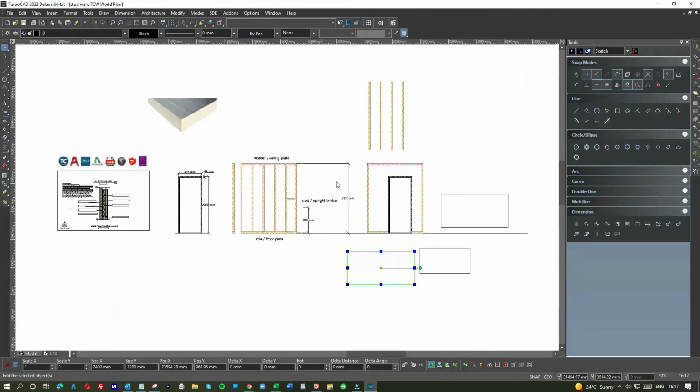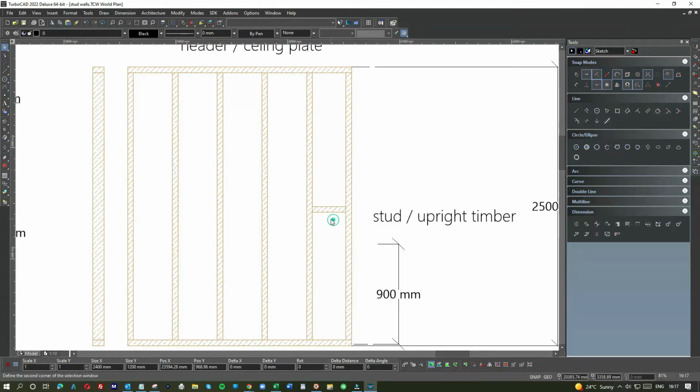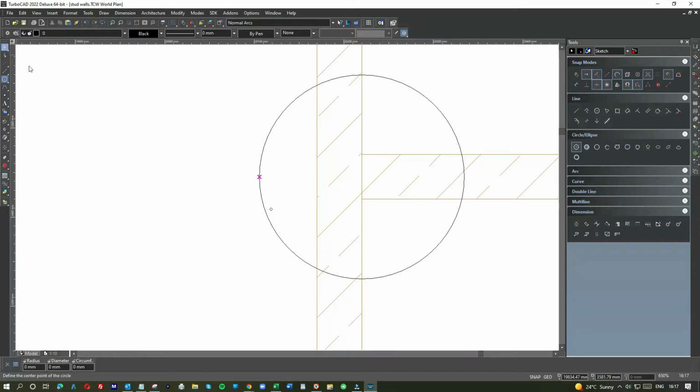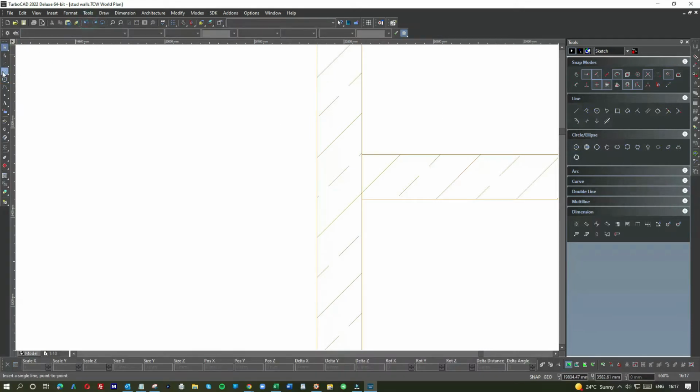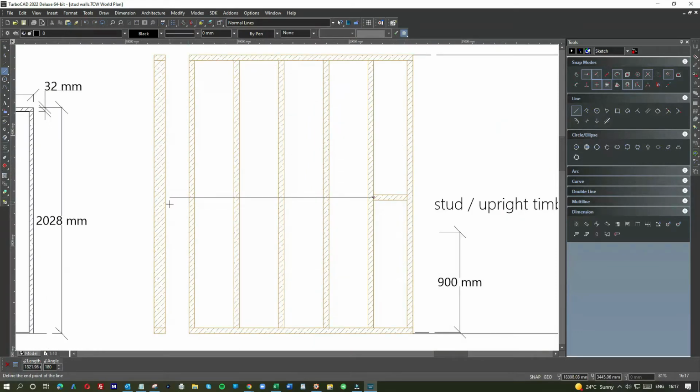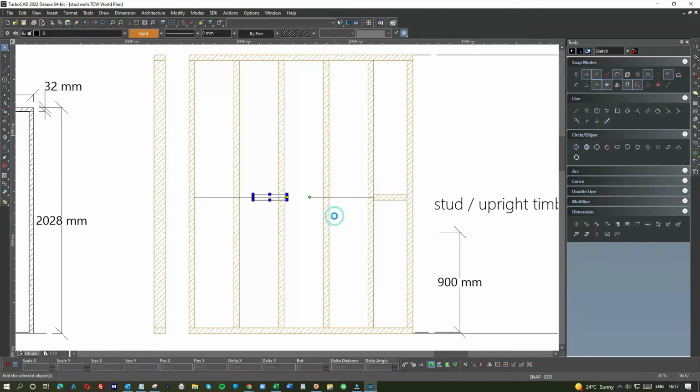So I think what we want to do now is show you it's pretty easy to put the noggins in, right? So let me just give you an example how I would put the noggins in, and that's not it, so you'll have to forgive me for that. This is how I would do it. It's this one, isn't it? So Control C, Control V, I'll do a bit of copying here.